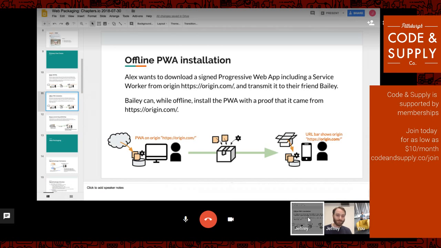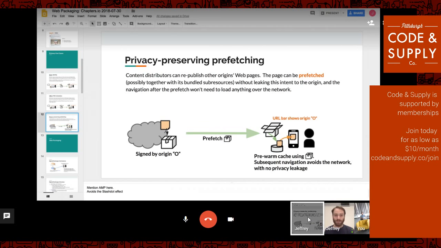And finally, the privacy-preserving prefetch that I mentioned will allow Twitter or Reddit, or will improve the way that AMP does this, and allow websites to embed other websites without telling the source website that they're embedded until the user grants consent by clicking on it. And that improves speed. And with another technology that I'm not talking about today called portals, it will allow a navigation that looks pretty and doesn't just reload the page.